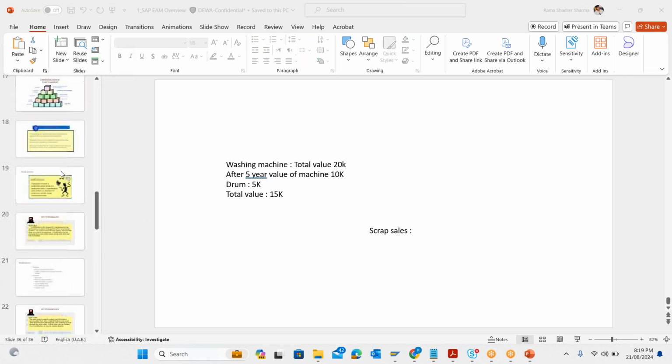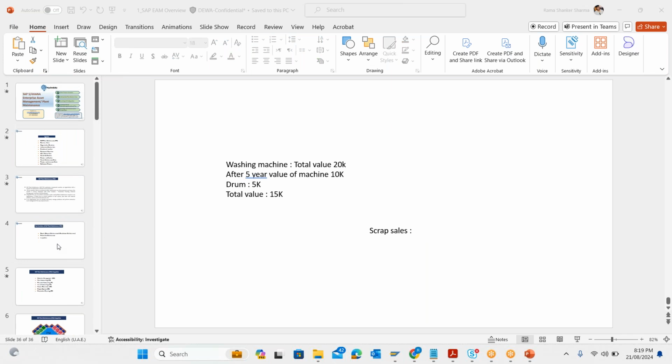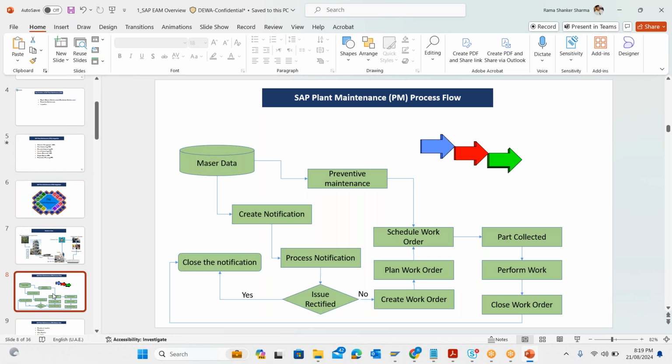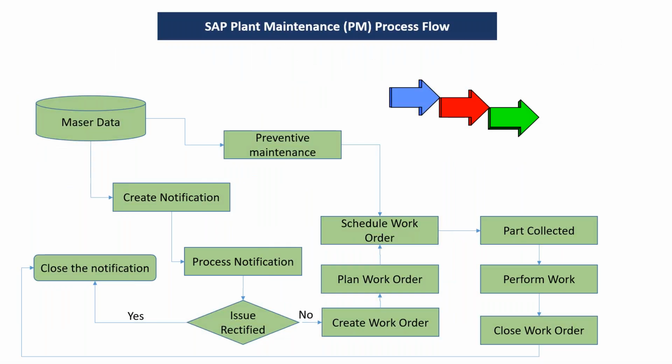So further here, we were here. I have taken the example of how it is going to map to my business process in plant maintenance. Here we are creating master data, then creating a notification, then processing the notification. In the notification itself, we can have different provisions: why the failure has happened or why this general maintenance is required, and whatever actions you have taken. That also needs to be considered with reference to the notification itself.